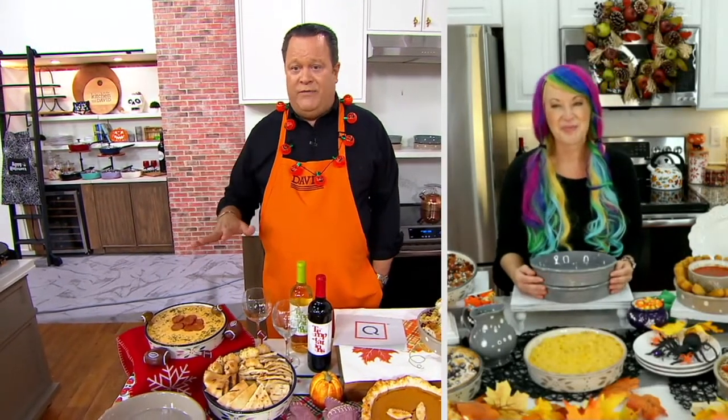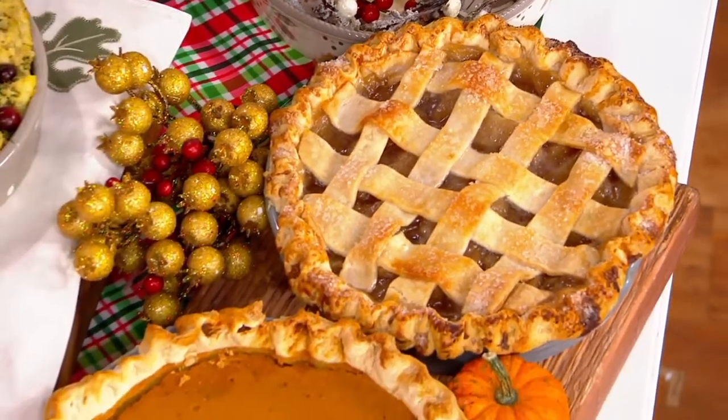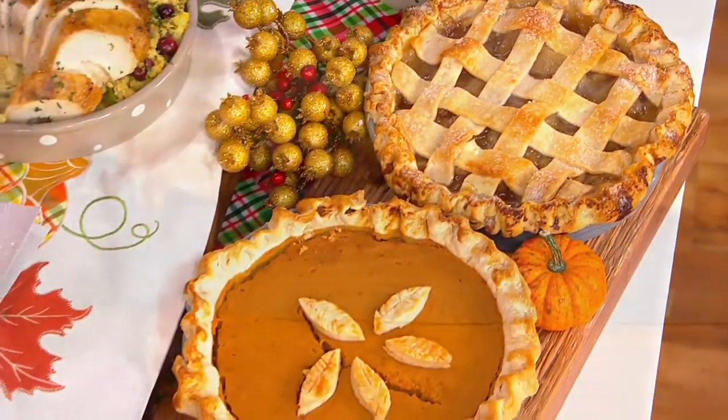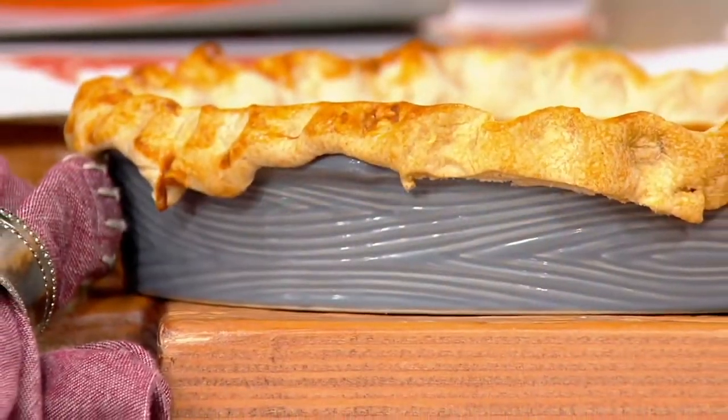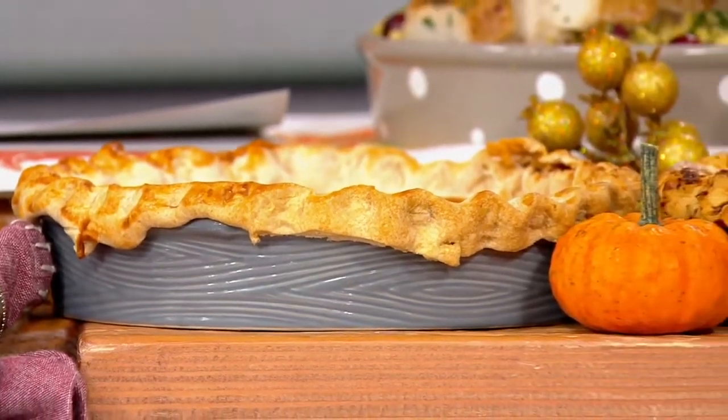Don't miss out on this opportunity because we've got all what you need for the holidays. This is an in-stock item, ready to ship. 2,800 of these are gone now. And I have 900 customers on the phone line. Now, our remaining 2 woodlands, the gray and the taupe, are our last call. 3 dozen each, Tara. So they're almost gone.